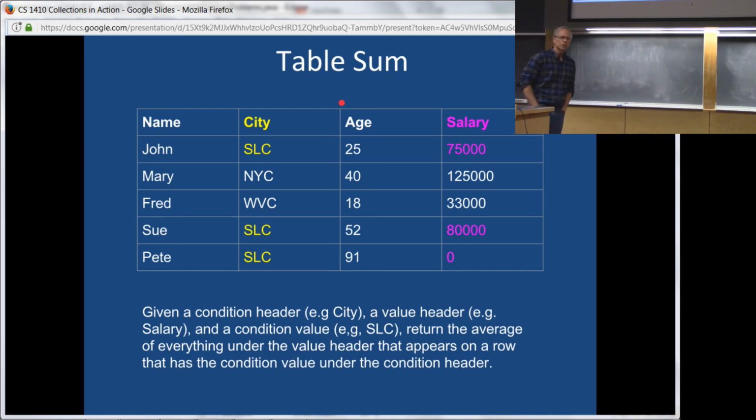So are those two different problems, or do they sound like the same problem? They're pretty similar problems. So maybe what we need is a method that takes the first row of the table and a header, and tells you what column it appears in. Once you know what columns we care about, we can throw the first row away. So it sounds like we need a method to do that. Okay, now, how are we going to deal with individual rows? We need to be able to index into them.